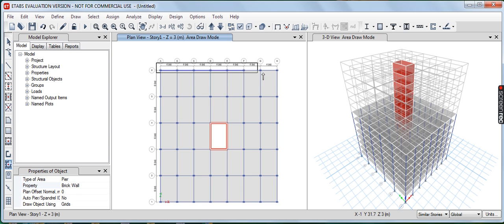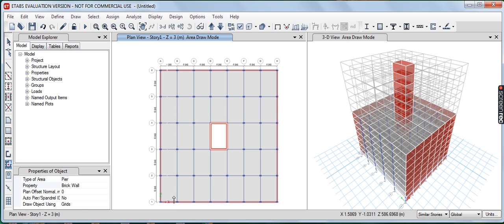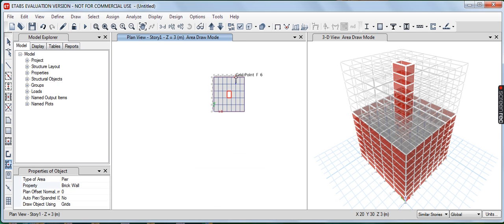Select the outer frame for construction of brick wall. Brick walls are drawn on the outer frame. Now go to draw the elements in the upper 6 similar floors.